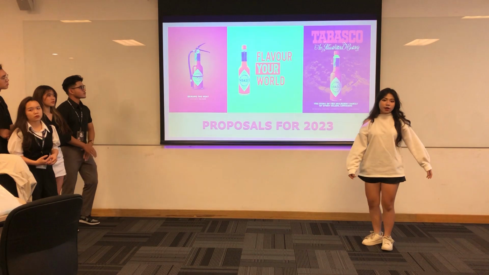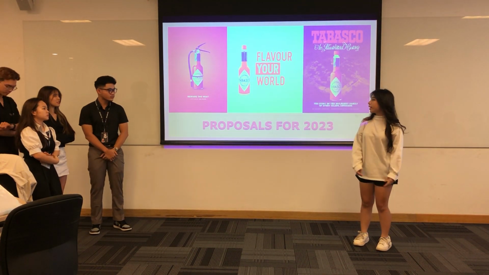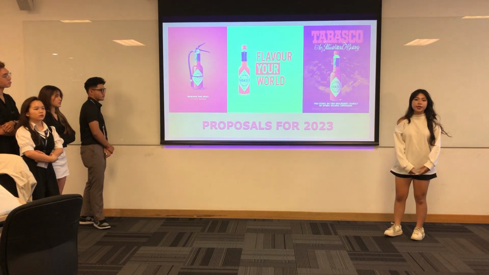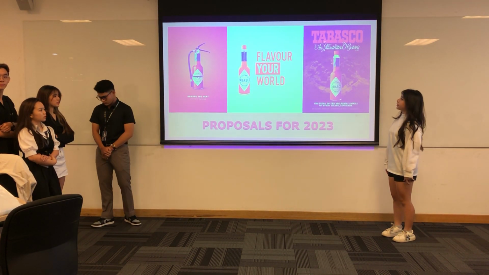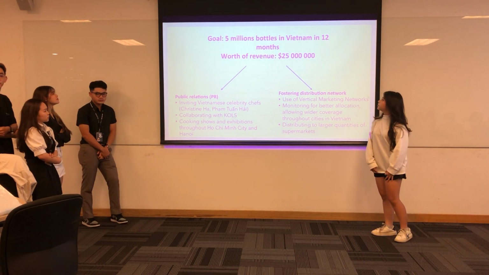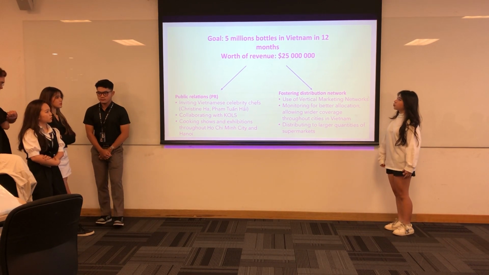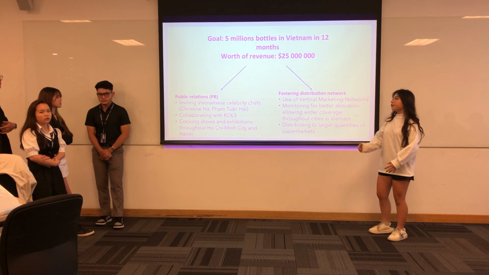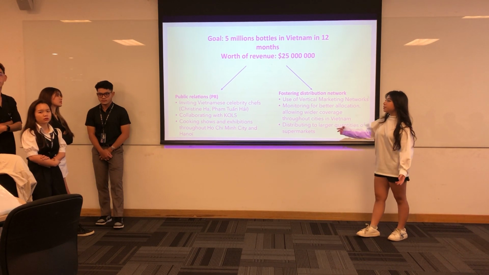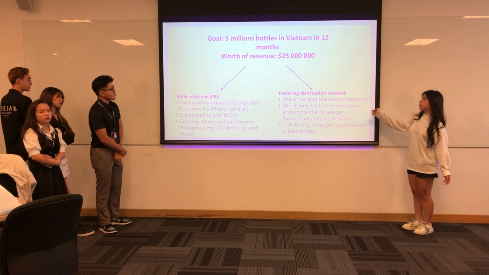Okay, so as Kai mentioned, the market share for Tabasco is not very large. So we have made some proposals for 2023 to make this brand grow even greater. Our goal is to sell 5 million bottles in Vietnam within 12 months. And the estimated revenue is $25 million. So we have figured out two main strategies. Firstly, public relations, so-called PR, and as well as this, we also need to foster the distribution network.